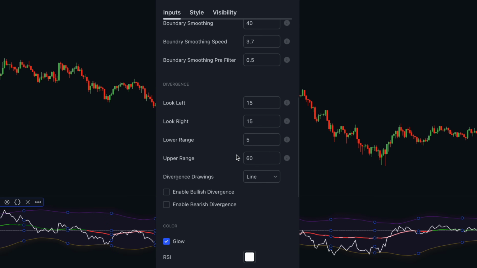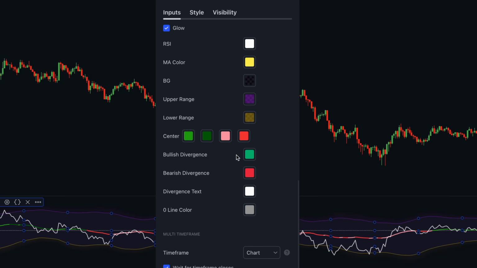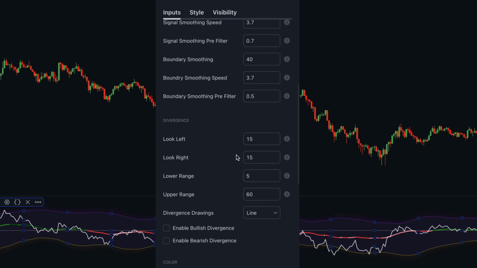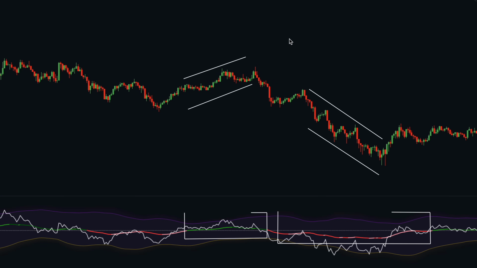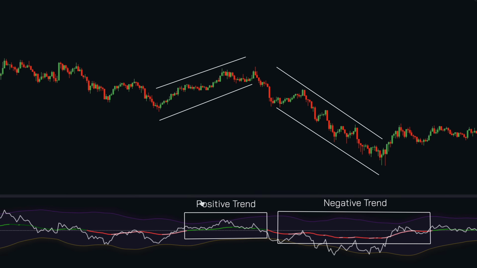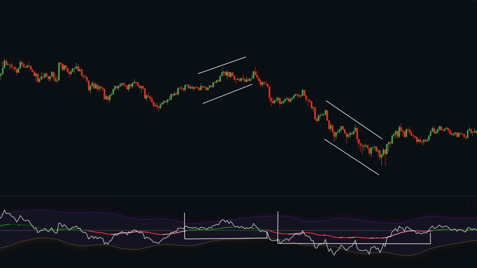You can use the center line as a directional filter for your trades by only picking trades in the direction of the center line. When the center line is above 0, the market is trending up. Conversely, when the center line is below zero, the market is trending down. Use the polarity of the center line to estimate the strength of retracements from the oversold and overbought zones. Standard divergences are also incorporated, which are fully configurable in the settings.